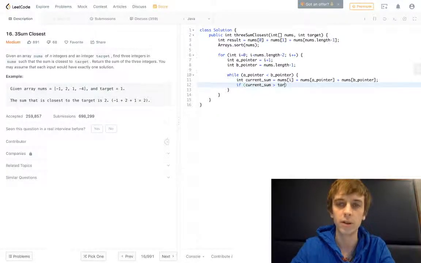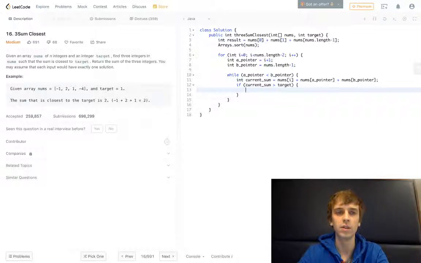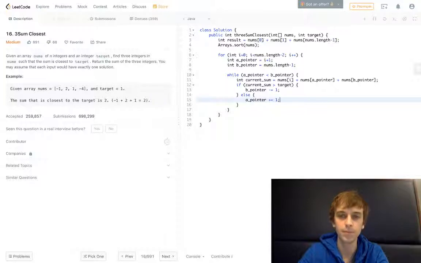If current sum is greater than the target, then we're going to want to decrement our B pointer, because that means we want to get closer to the target, and nums of B pointer is going to be the greatest element because we sorted the array. Otherwise, we'll increment our A pointer. Hopefully this makes sense. It's a little tough to explain. And that's pretty much it for the pointer loops.